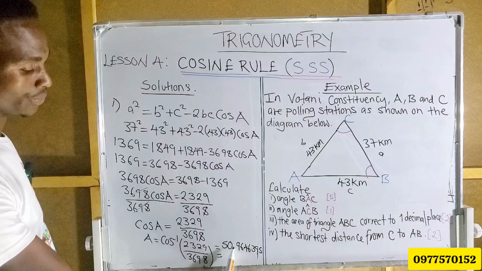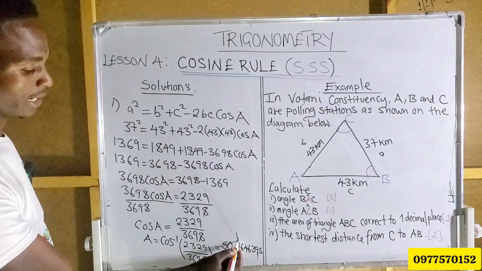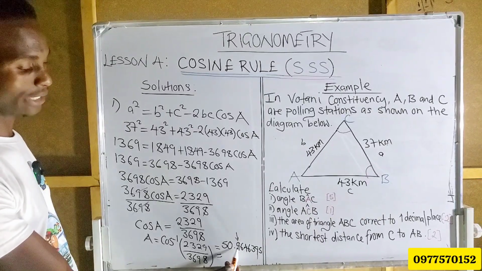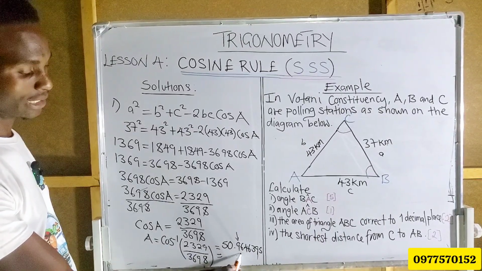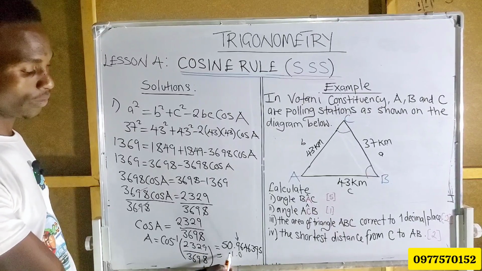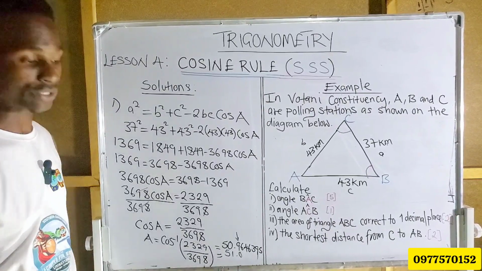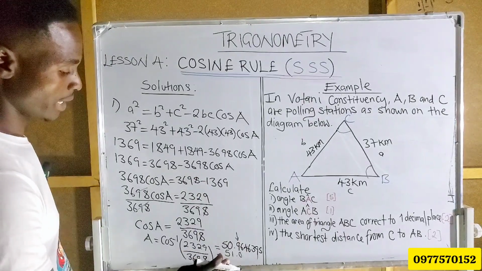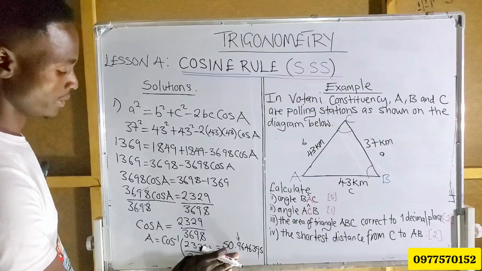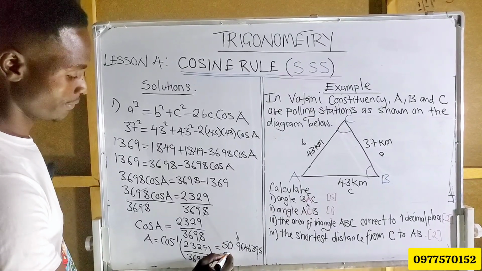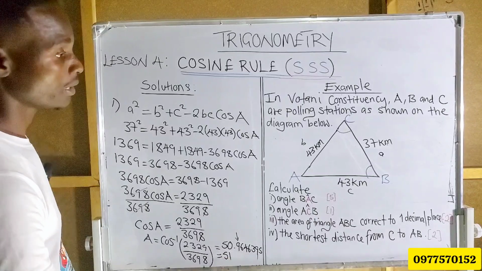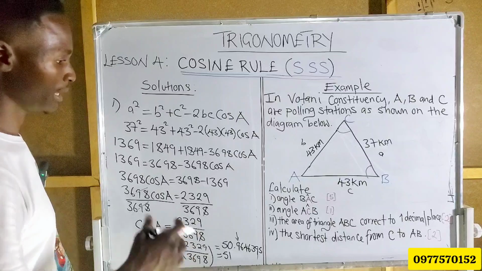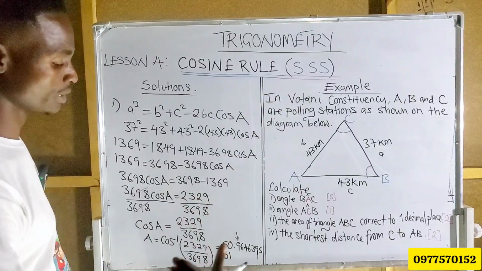Check. 1, 2, 3. Then this is the third significant figure, and it's a 9. And after a 9 here, there is a number which is greater than 5. So we're going to add 1 to this one, and it becomes 0. And add 1 to this one, it becomes 1. So it is 51.0. Okay? 51.0. All right. So it is 51. Let me just write 51. What's the units? Oh, it's in degrees.